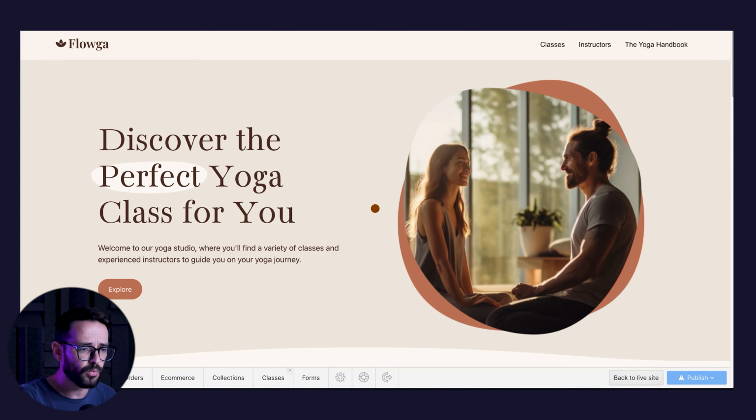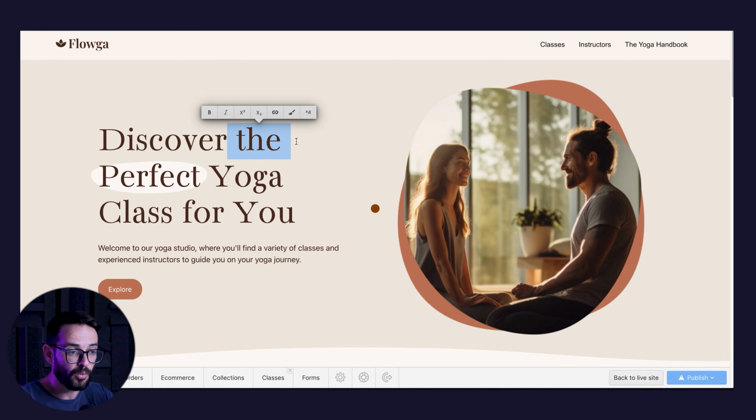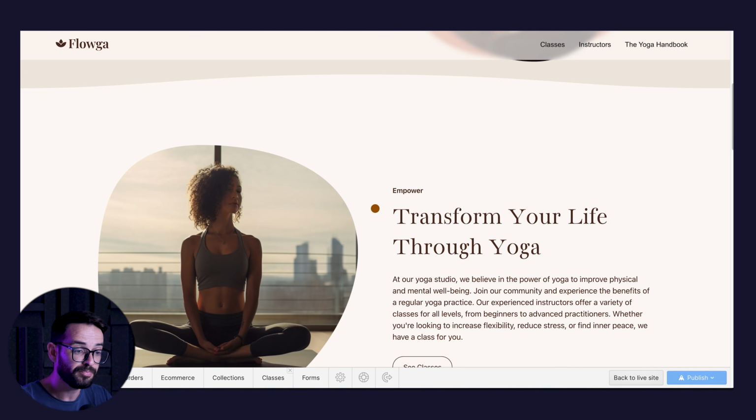My favorite one is Webflow. And let me actually show you how it looks. So this is a website that I've designed in Webflow, and I'm now showing you the editor option, which basically means that a client can actually go here and literally change the text of the headline on the website. So they can change that. They can go ahead and replace this image if they want to.